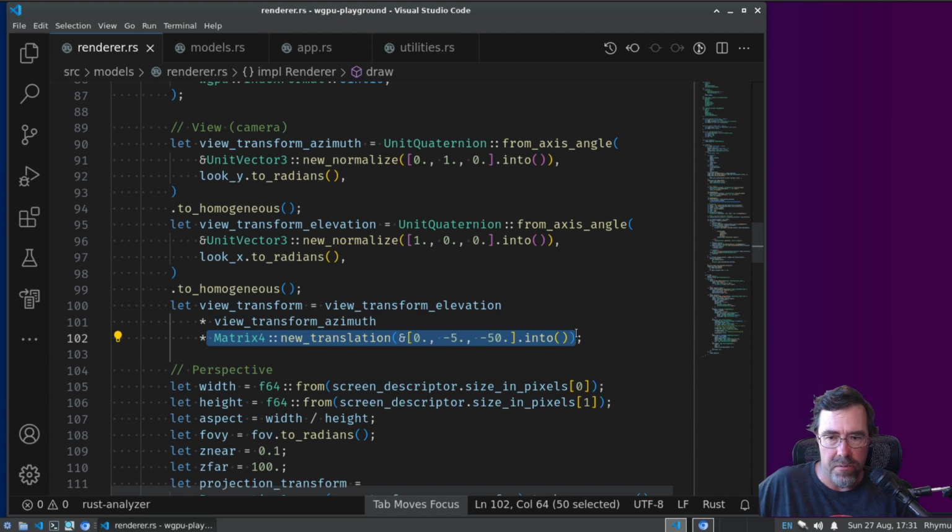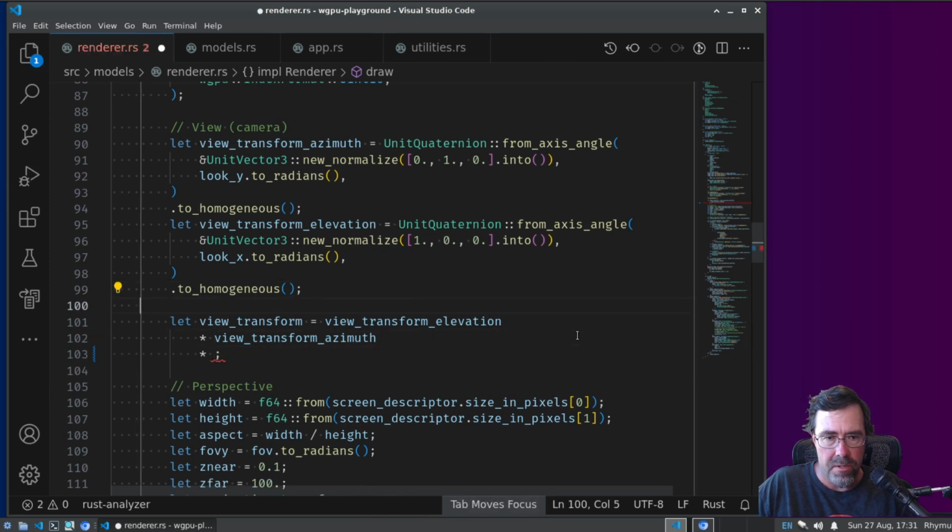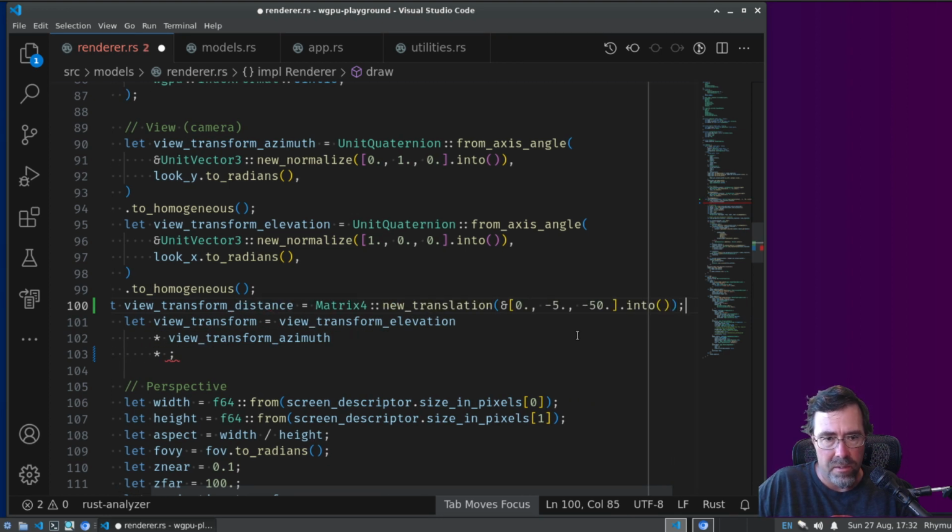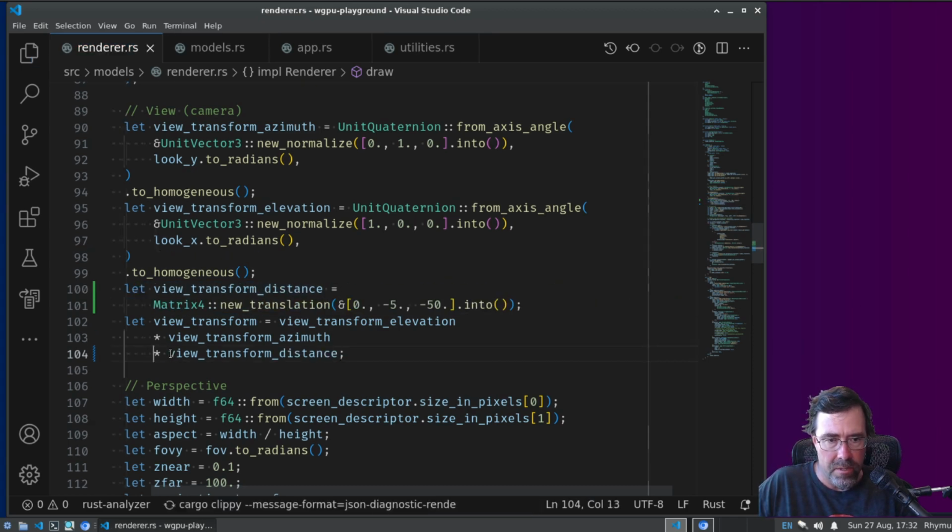I actually want to give this thing a name. I want to call it let view transform distance. I want to do that.